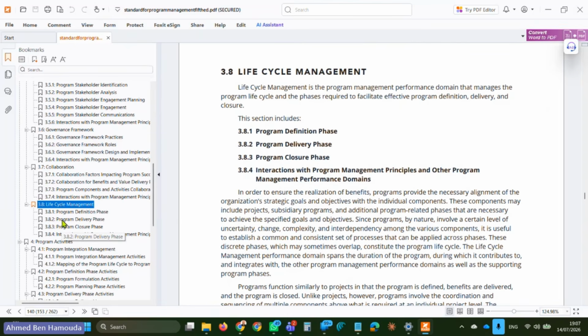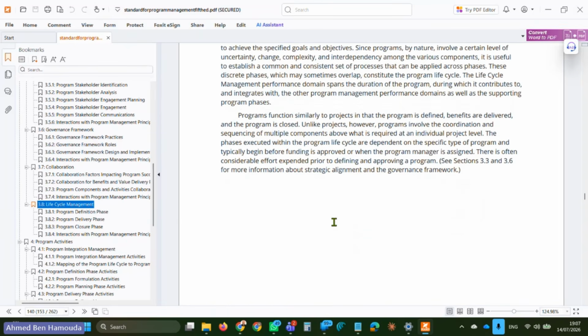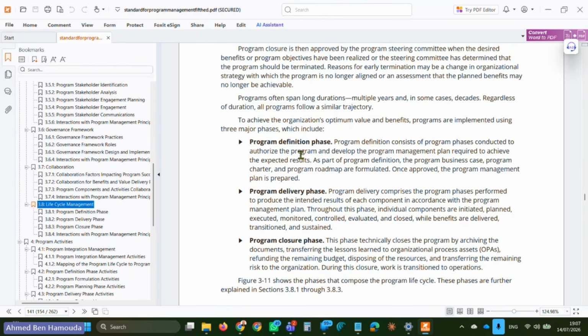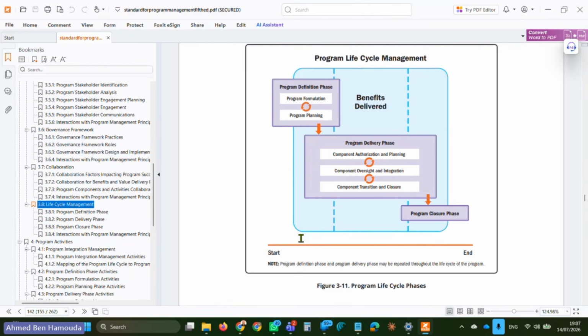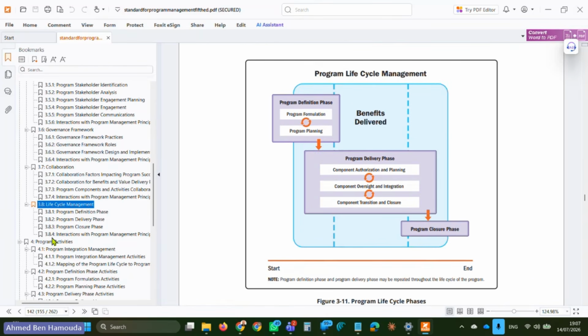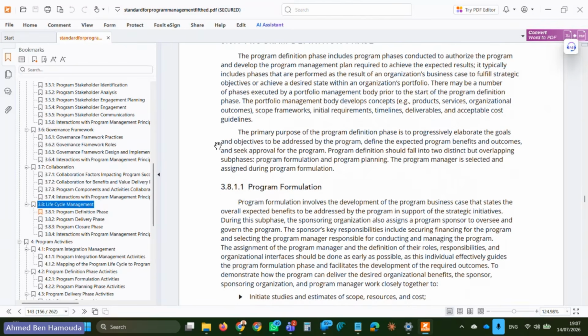So this life cycle here, these few pages, you see the definition phase, delivery phase, the closure phase, then they will be explained later on in those activities.